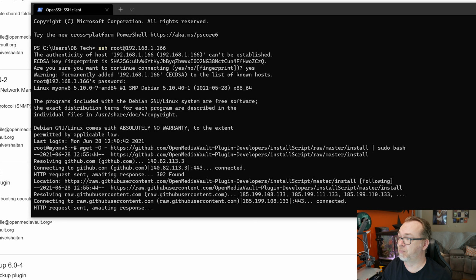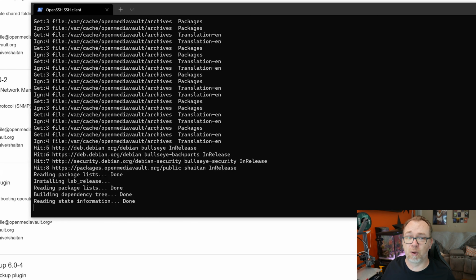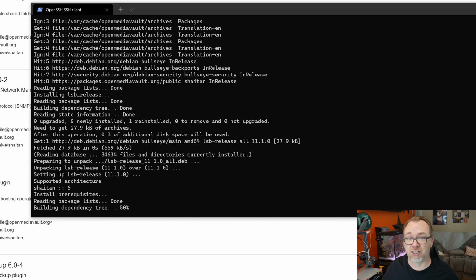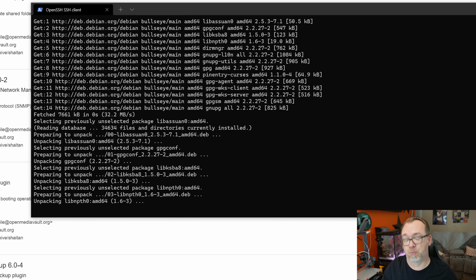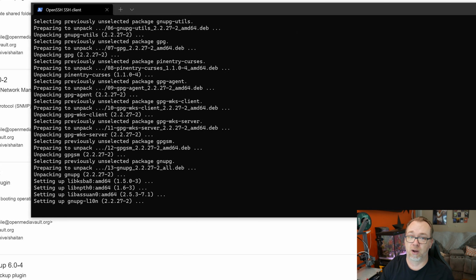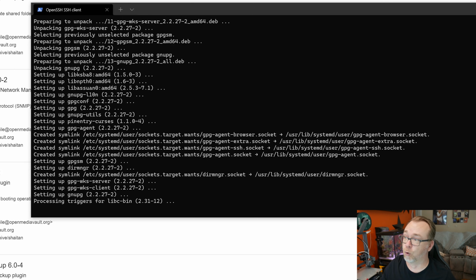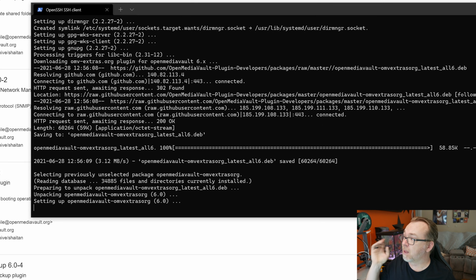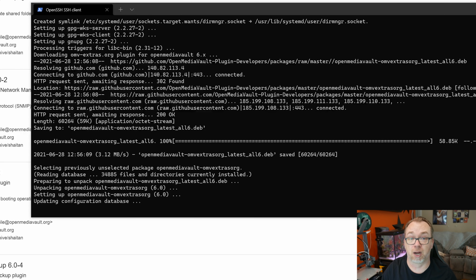So we're going to go ahead and do that. It's going to install OMV Extras for us so that we can install things like Docker and Portainer and Yacht; things like that are just easier to do with this setup natively. So we'll give this a minute to do its thing. Then we'll refresh OpenMediaVault on my desktop there, and then we should be able to do things like install Docker and Portainer.